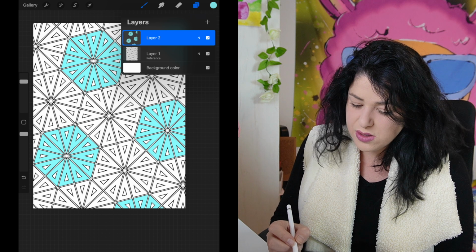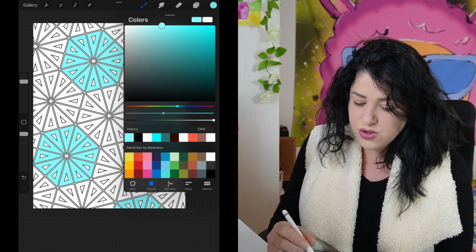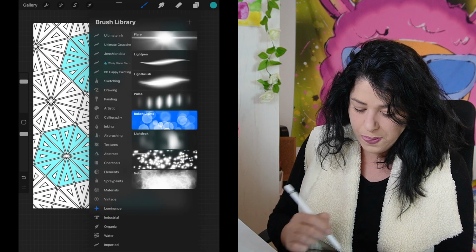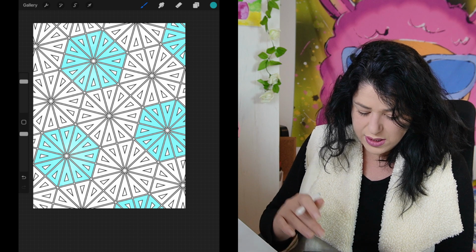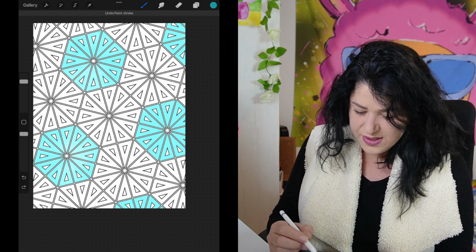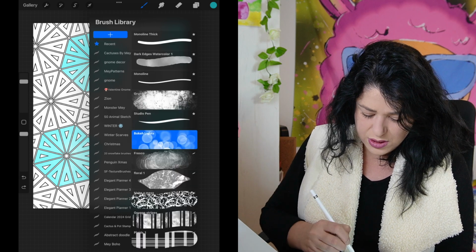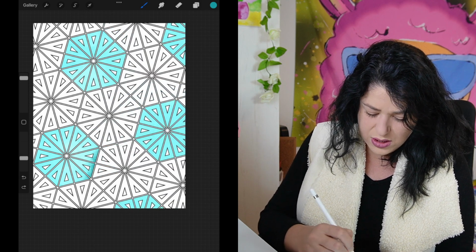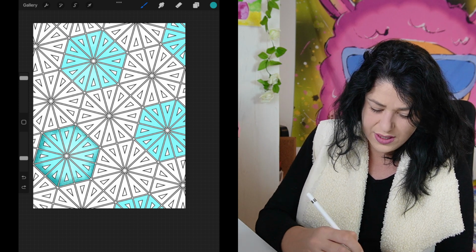And if I want to do something a little bit extra special, let's alpha lock this layer, choose a little bit of a darker one. Ooh, bokeh lights are nice. Bokeh lights are not going to do much because bokeh lights are brighter, but fine. Let's go. I have some saved ones. The grunge one is one of my favorites. I'm just going to go over all the dividing lines.